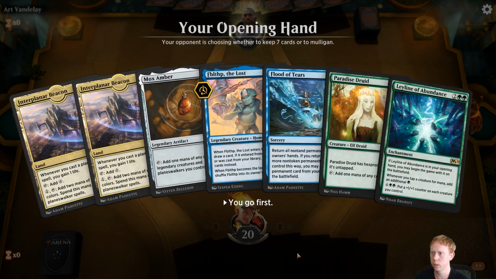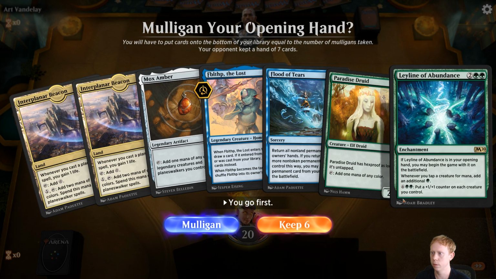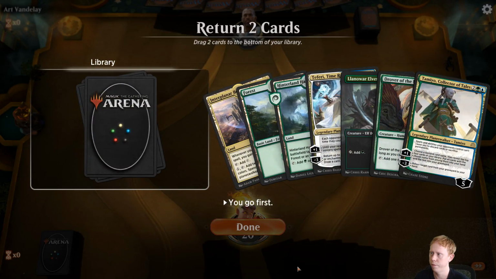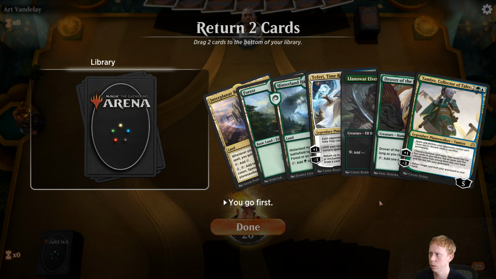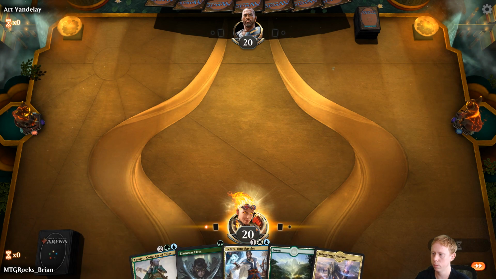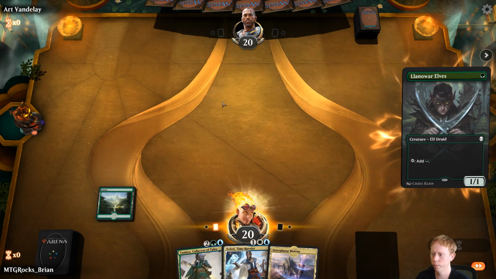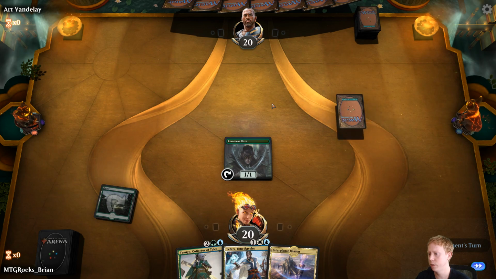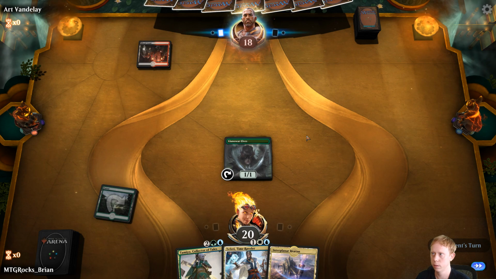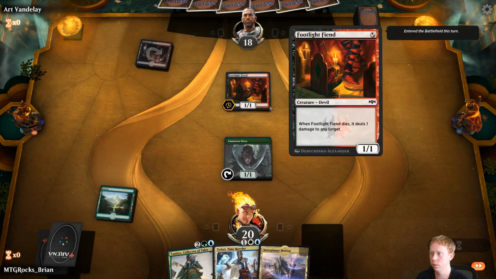So I'm gonna mulligan this. Ooh. Ooh. Yeah. Not gonna work. What 5 do we want to keep here? So, return Drover and I'm gonna have Teferi turn 2. Mulligan to 5 is not amazing, but alright, and an aggro deck.